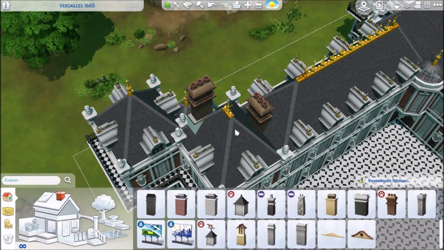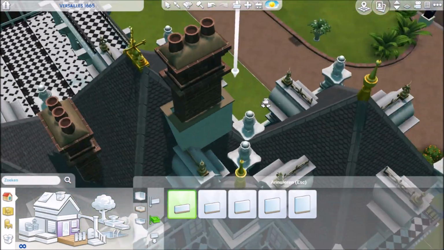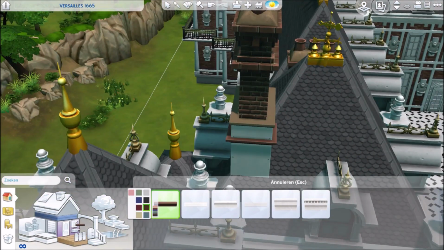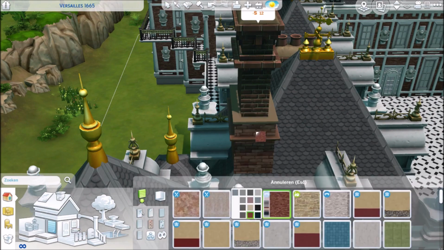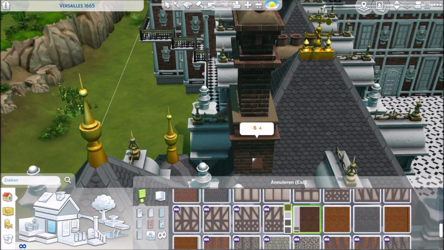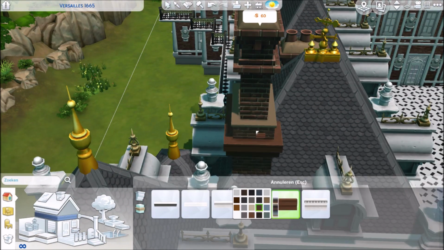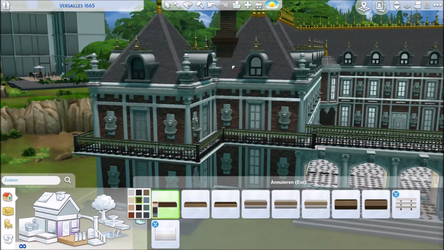Here I'm gonna add some chimneys. I'm still going to change the brick color to a lighter color, like the real Versailles, what it looks like nowadays. I like this dark one, to be honest. It looks nice as well. But I'm already used to the lighter brick, and it's more realistic, so that's why I went with that instead.